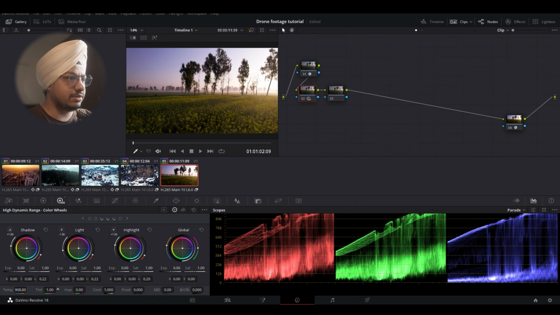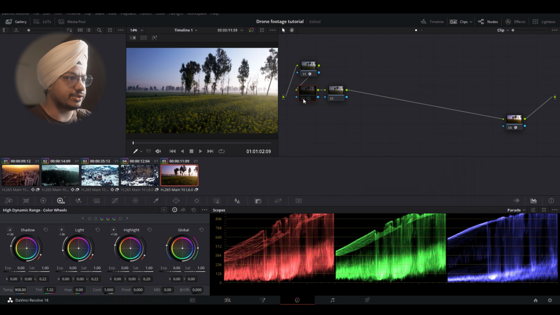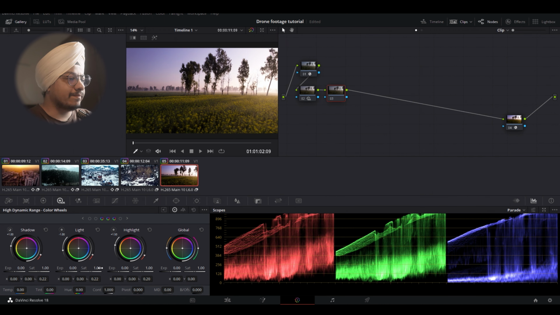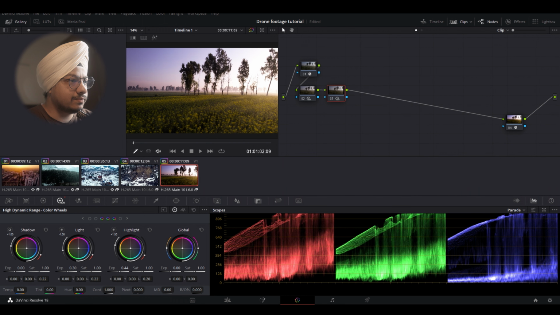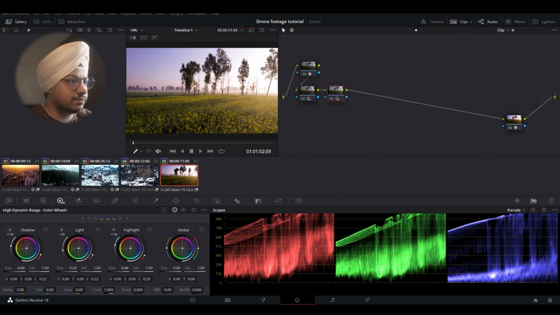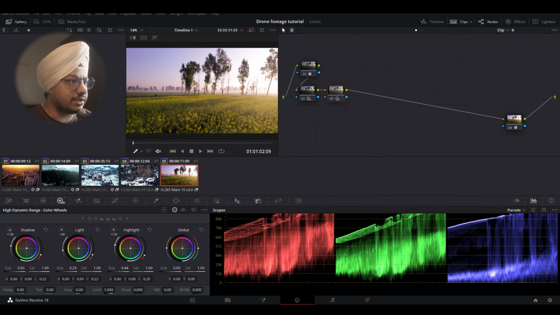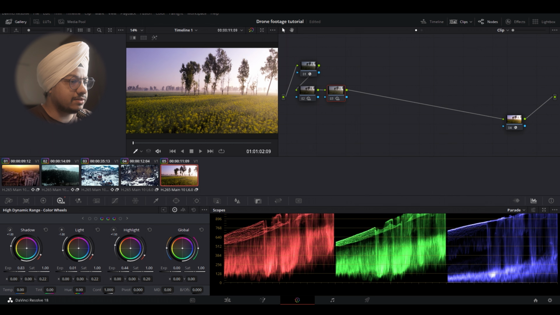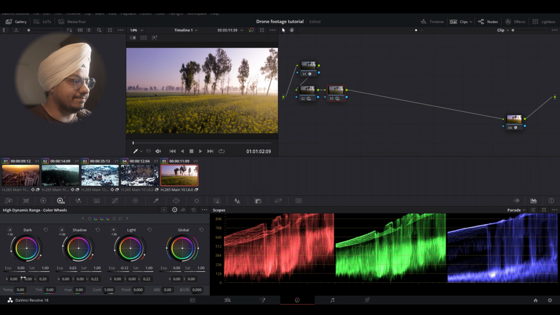A little bit on the magenta side, and yeah, tint is good. Okay, exposure. Yeah, that's it.